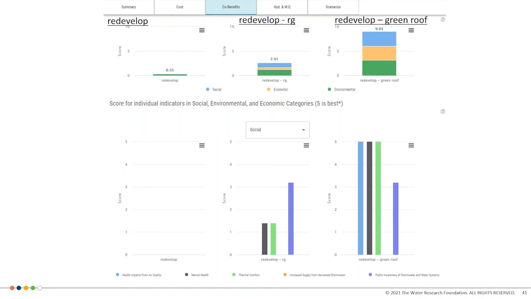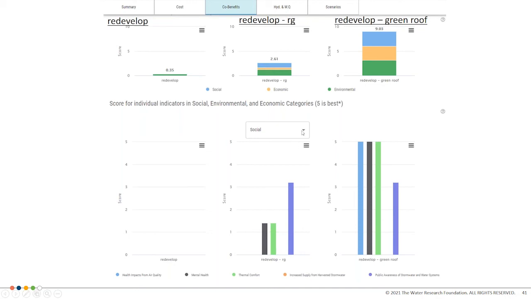And then this looks at some of the co-benefits that we can see here. For example, we have social and economic and environmental scores for each of these different scenarios. The social is shown in blue, orange is economic, and environmental is in green. So we see that the green roofs add a lot of benefit, and we can start to see exactly in what categories those are doing very well.